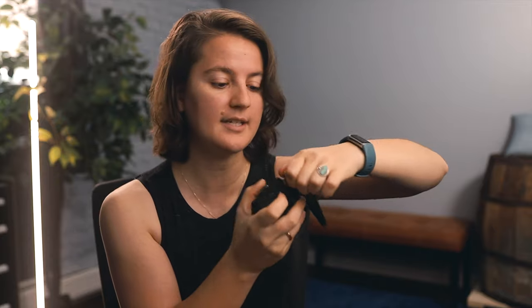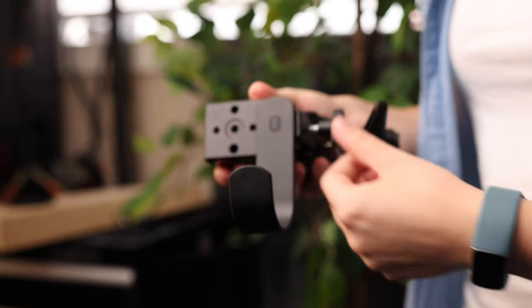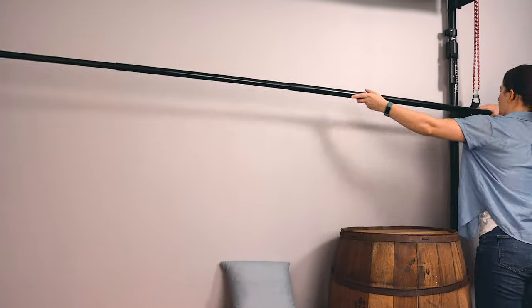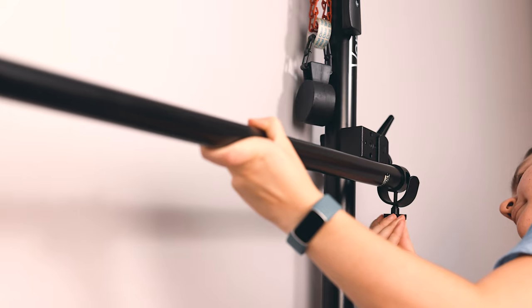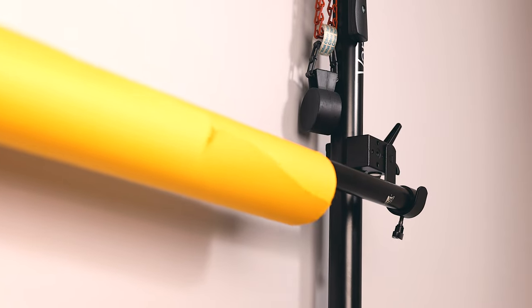For instance, if we take the spigot out and then we take this J hook with the hex stud on it, and we slip it in there. And now with two super clamps and J hooks, you have a backdrop. All you need is the backdrop pole. You can even have it so that it's nice and secure since there's a hole in the J hook. And now you have yourself a backdrop holder. Of course, that's not the only thing you could do with the J hook. There's plenty of other things you could do with this, but that's just one example.